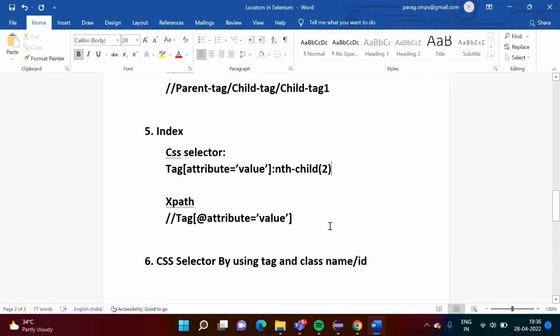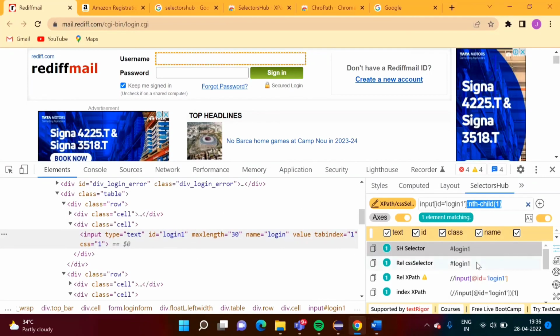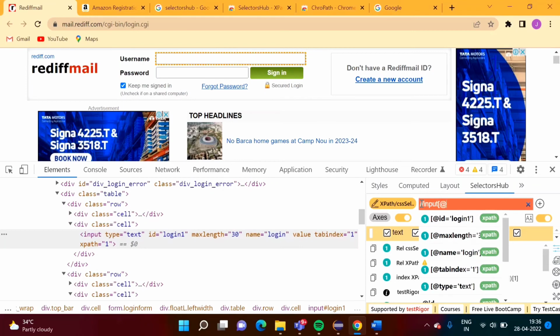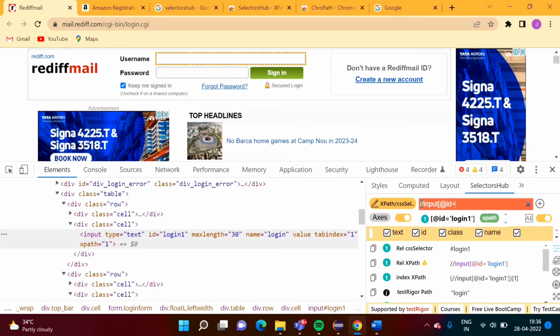And if it is XPath, it is very simple. See, in rectangular brackets we have to mention 2, 3, whatever it is. Likewise you can mention. See here, for the same thing, suppose you are writing XPath: // input, in rectangular brackets @ id equal to login1, right?